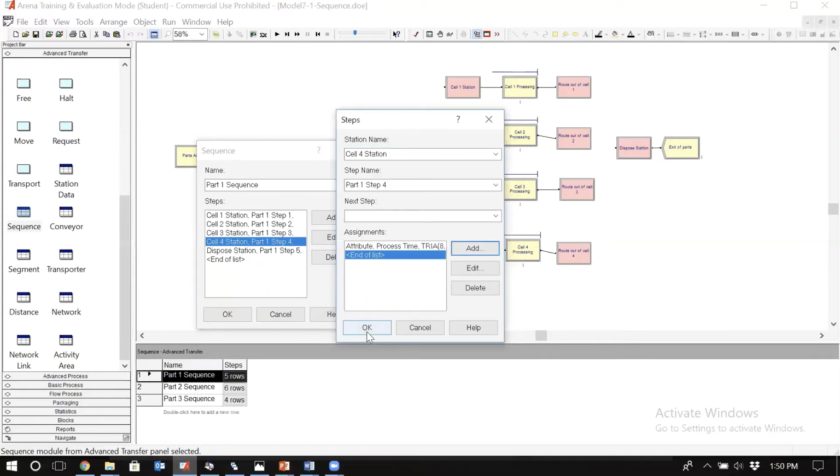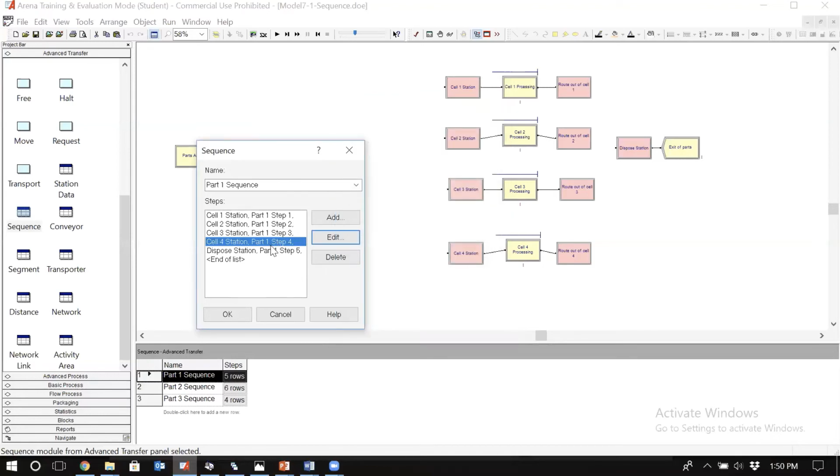And that's the processing time for step 4. And when we go to the dispose station, we shouldn't worry about anything.